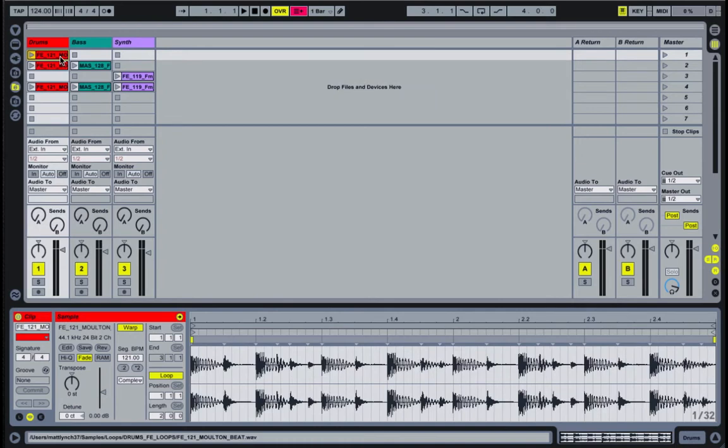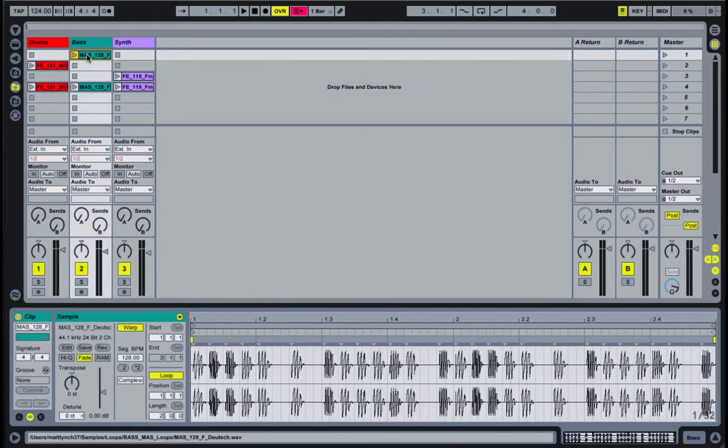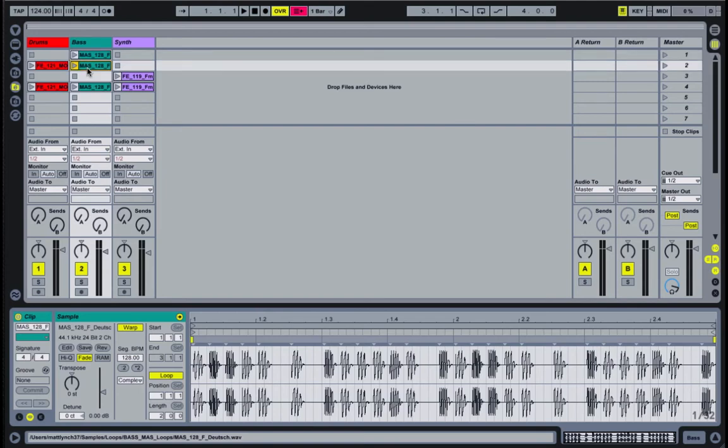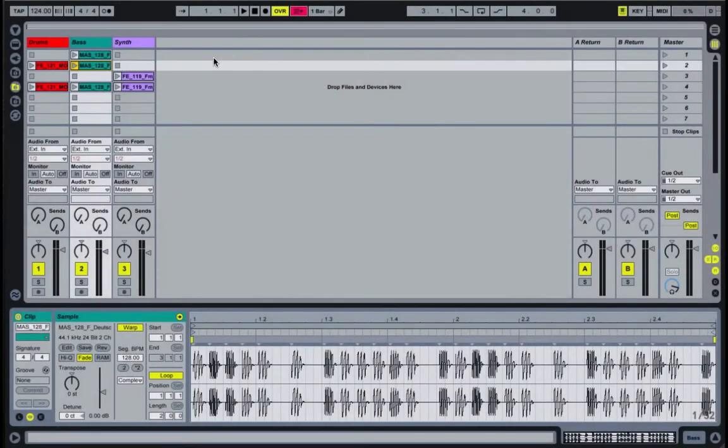Now that I have 4 individual rows of clips, or scenes as they're called, I'm going to use my Scene Launch button over here to perform my song. These play buttons on the master track, when triggered, play all the clips in a horizontal row, or a scene. Check it out.